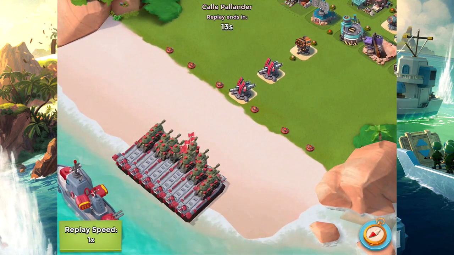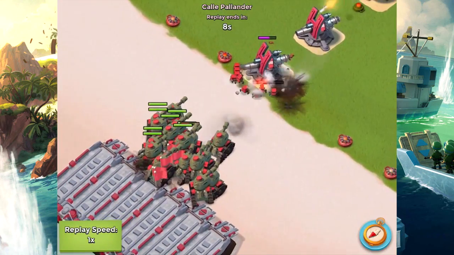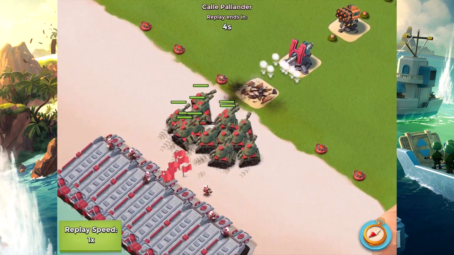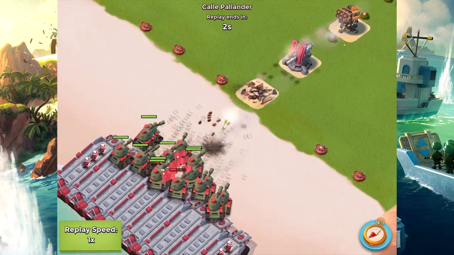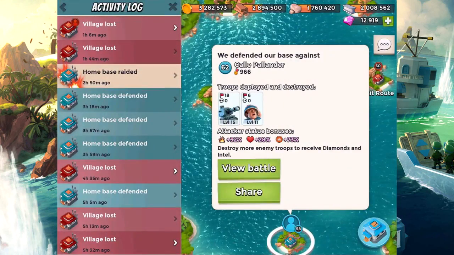He drops all of his tanks. I don't get why he's not dropping the medics over here, but let's see what's happening here. So one tank is half dead, and then the medics finally show up, and then he's like, you know what, let's forget about this. Retreating, and that is that attack. Gonna be moving on to the next one.